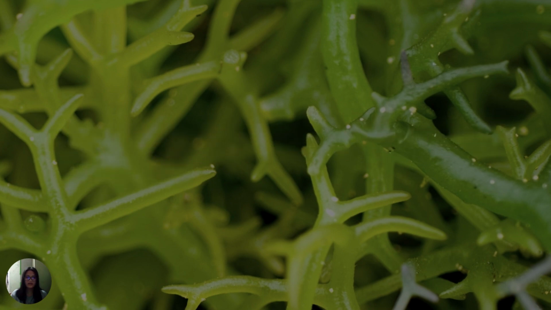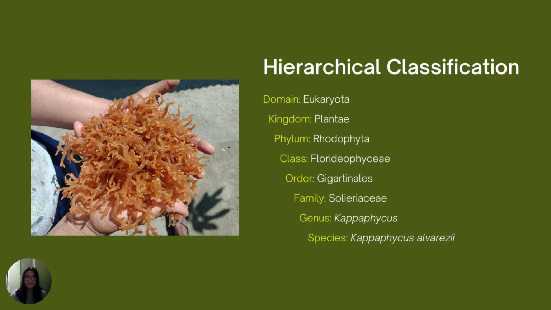its hierarchical classification. As we can see, the genus Kappaphycus falls under the phylum Rhodophyta, which is also known as the red algae group, class Florideophyceae, order Gigartinales. This order's species can be found in the Arctic to tropical marine waters, from the high intertidal to the subtidal zones. They also produce a variety of cell wall polysaccharides that are majorly carrageenan or carrageenan-like. Kappaphycus alvarezii is from the family Solieriaceae, which, according to Hernandez and colleagues, is a very diverse family of red algae.